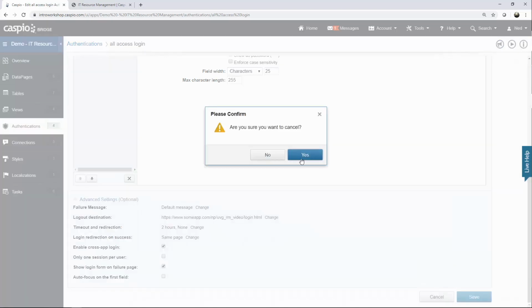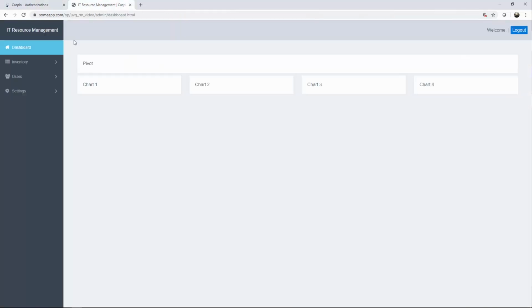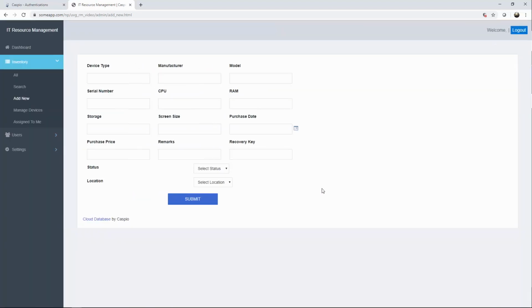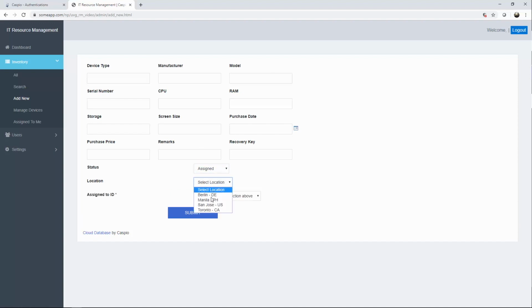I'm going to hit cancel. And now when you go back to your website, when you go under inventory, and if I click on add new, you should now be able to see that submission form that allows the admin to input this inventory item. We can fill out all of these fields if we want to, and now you can see how the conditional logic works as well. If the status equals defective, you can see how we can still set the location, but if it equals assigned, you can see how we can set the location, but you can also see how all the employees are cascading based on the prior input of location. If I set it to a different location, you can see different employees.